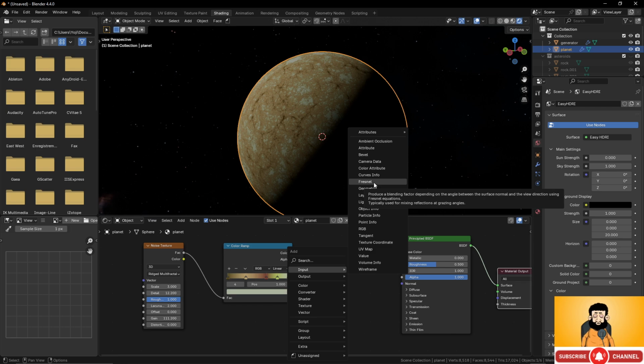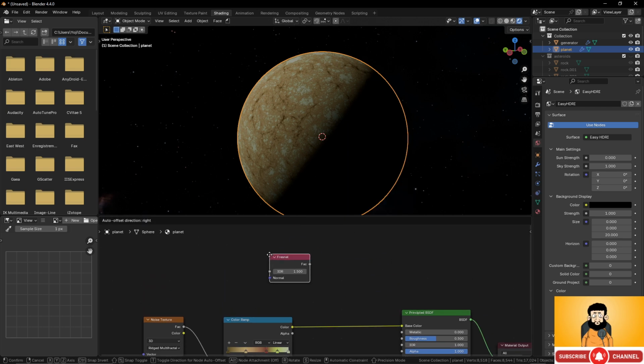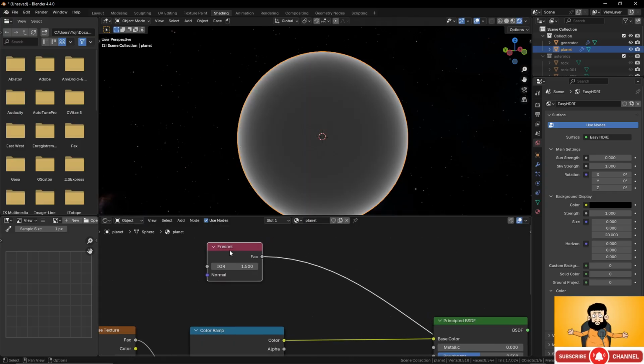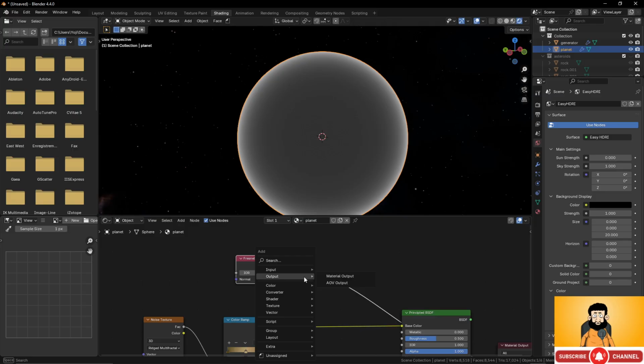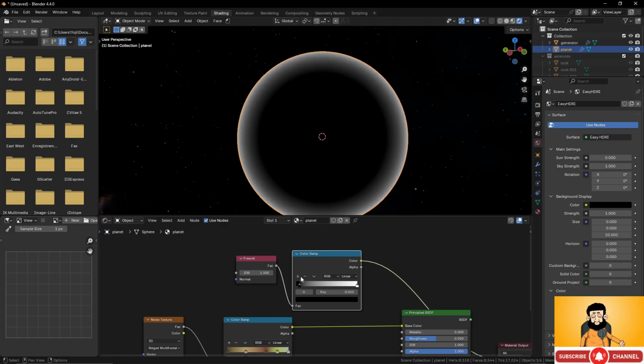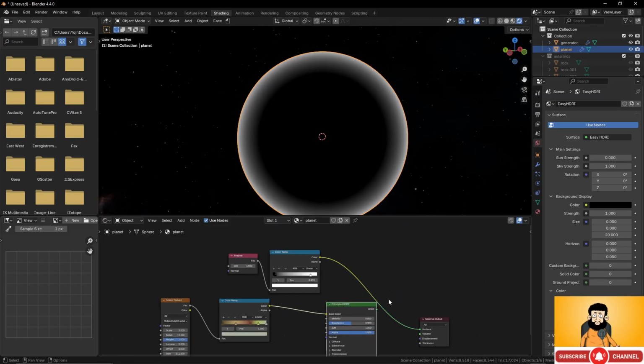You can play with this one over there. The Fresnel basically adds this kind of effect here. I will play with a color ramp to have this kind of effect like this, and we will add this into the color.